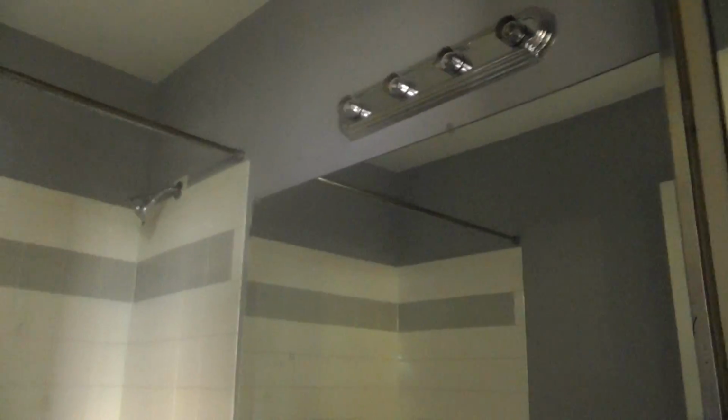Come in here, none of the lights are in, to replace all the bulbs. We got a pop-up stopper that needs to be fixed or replaced. The drain, that fan is making a lot of noise. Toilet seat is super loose. Hopefully we'll be able to tighten that up. Overflow cover plate, we're gonna have to figure out how we're gonna put a new one in there. Looks like we're leaking here too. We're gonna have to replace the cartridge.